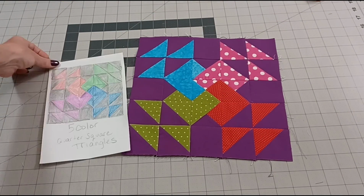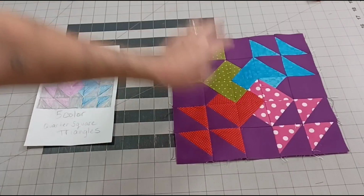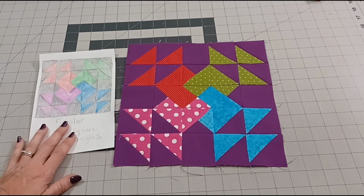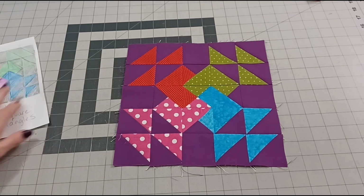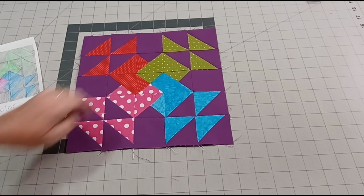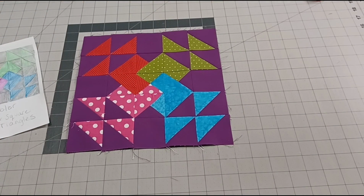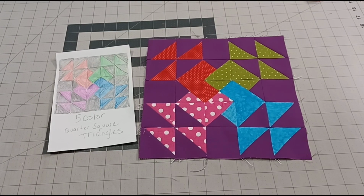So anyways, here's the chart. Here is the block. Let's turn it the way the colors are on the chart. There you go. It looks better than the chart. It looks absolutely amazing. Surprisingly enough, these colors go great together. They didn't look like it at first, but once you put them together, they look fantastic. So this block is, since it was made with 2.5-inch squares, should be 10.5 inches, and it is 10.5 there, 10.5 there. Perfect block. And that's it. So let's get to block number 2.